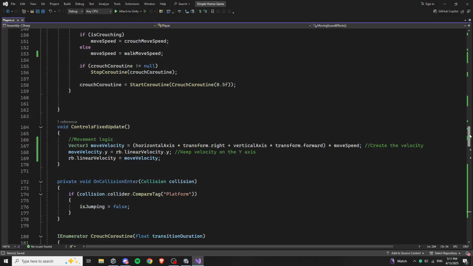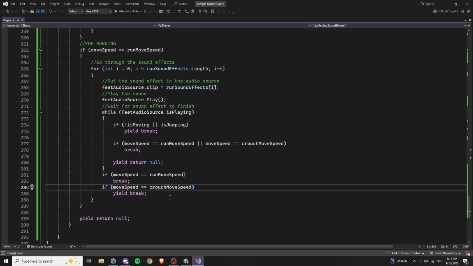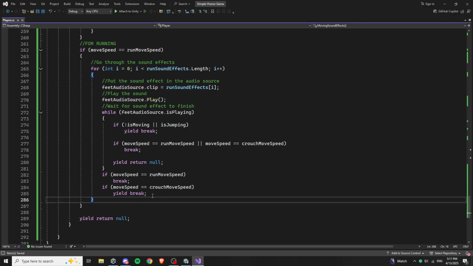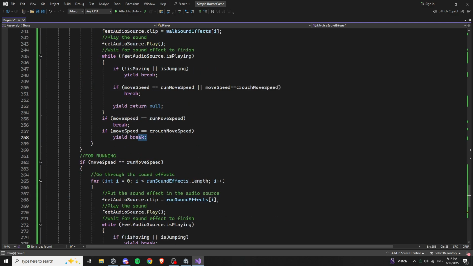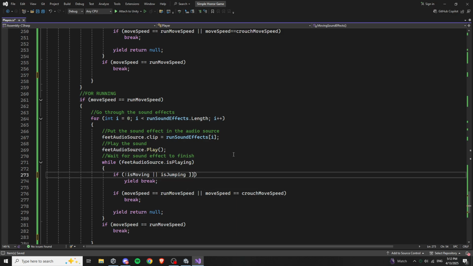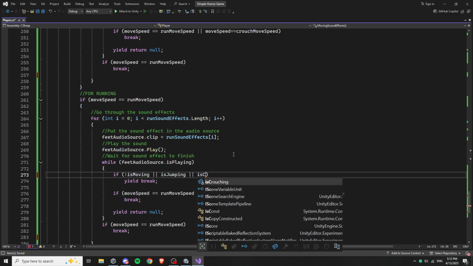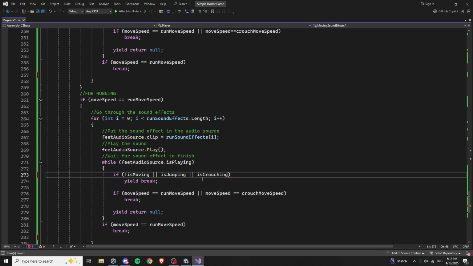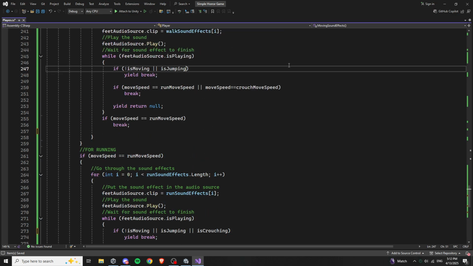Sorry, this is not necessary here. This line here. So we just want to add this in here. So is crouching. We also want to get out of the coroutine. And now we'll probably have bugs, but it's time to test it.